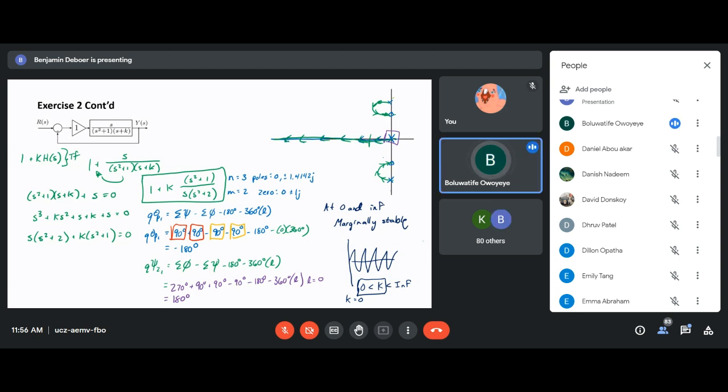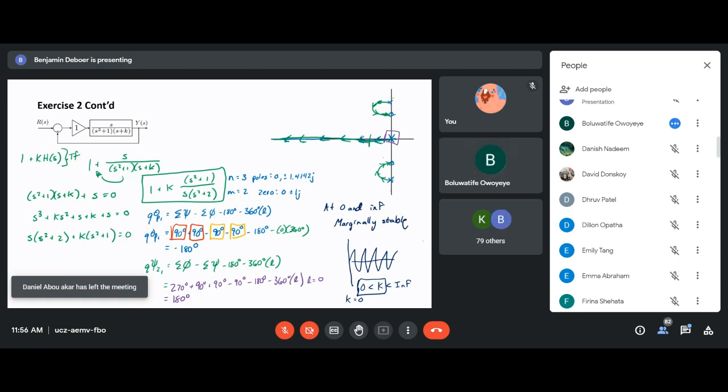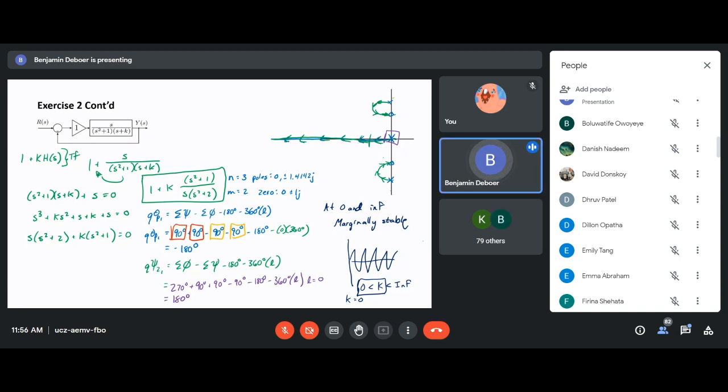We're not going to get any frequency from this one, right? Yes, you would always get frequency. You would always have frequency, but instead of being marginally stable where the oscillation is there forever, if your gain gets you to this location, your response is going to look like this, and you're going to diminish down to essentially 0 frequency at some point in time, right? However, if your gain is set to 0, you're going to be marginally stable, and you're going to have a frequency response like this forever, regardless of your input to the system.